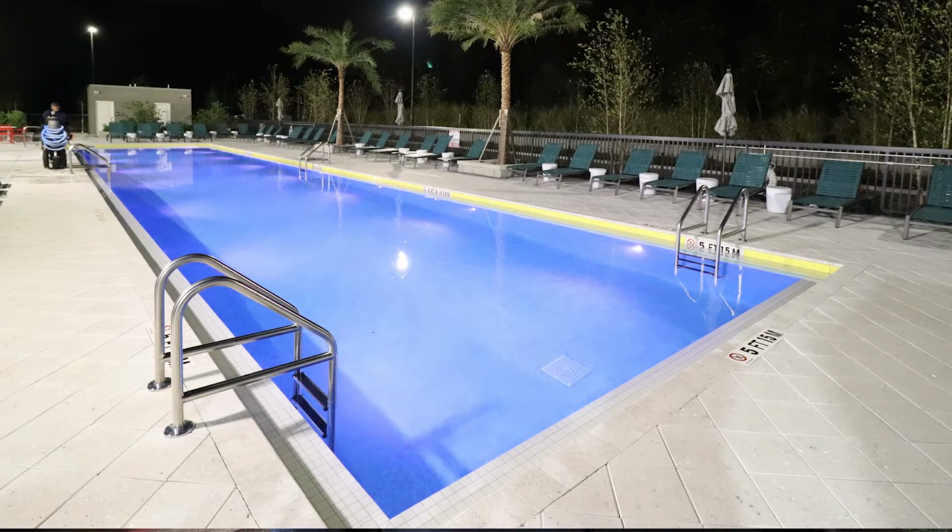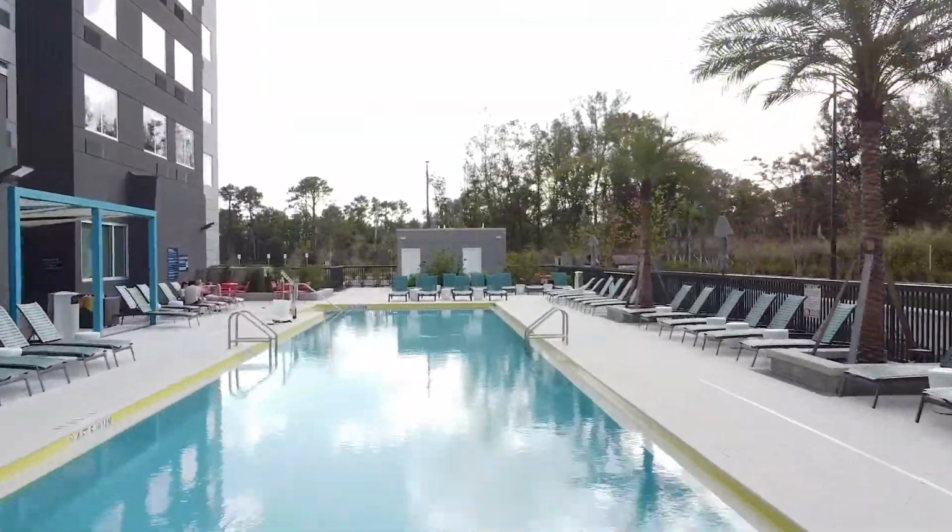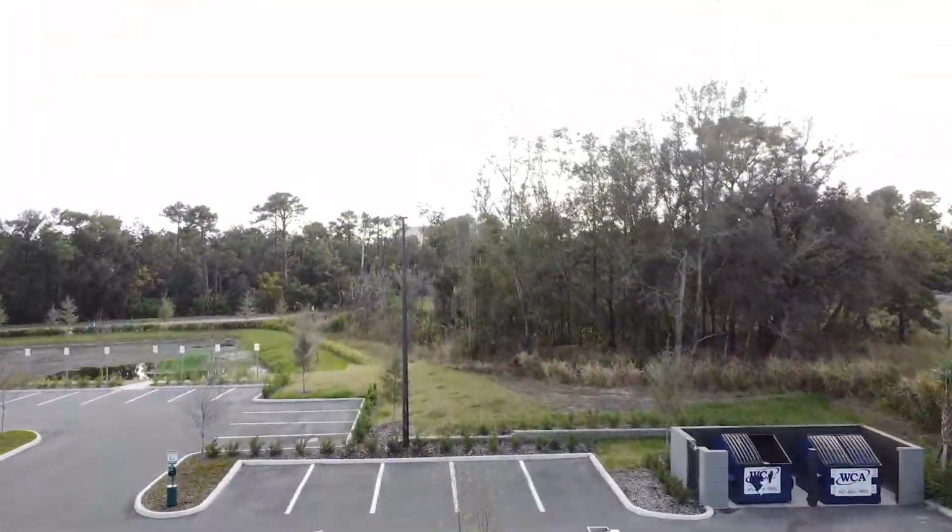This 259 room property went from 60 employees to 18 employees just a couple of months after they opened in the middle of COVID. Yeah, it really sucks. They even went down to like 10, 15% during COVID. But when your staff is that short, you tend to miss key details when it comes to punching rooms and releasing them into your inventory. Like this one piece of sheetrock that just wasn't sanded down all the way and is kind of sticking out. These are the things that you miss when you cut your staff too low.